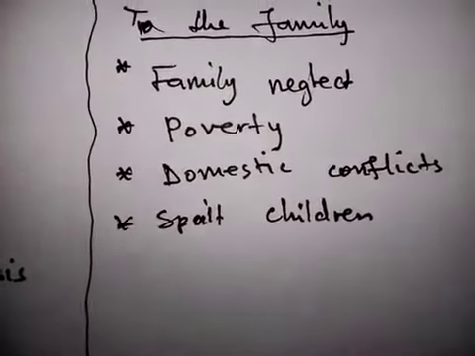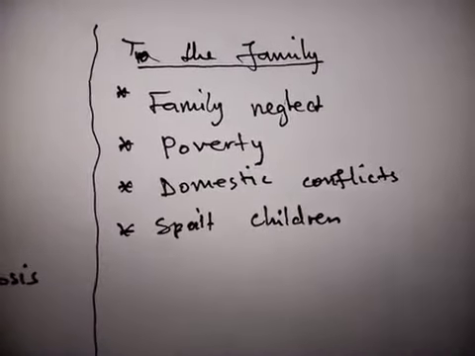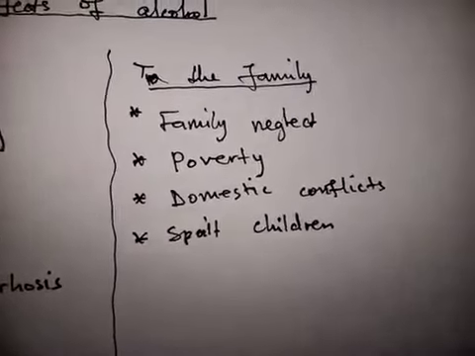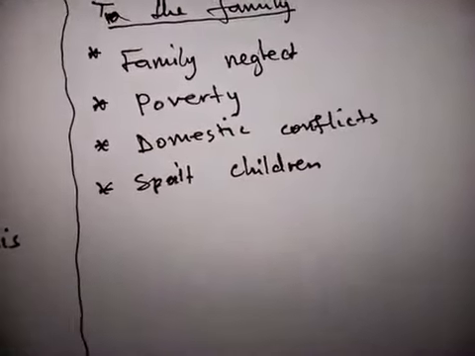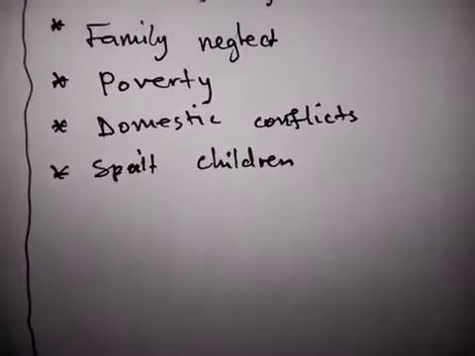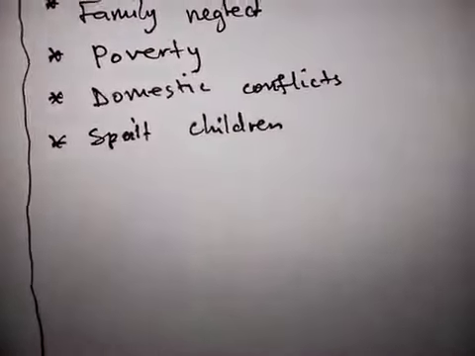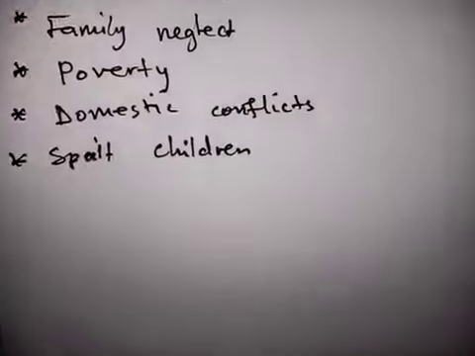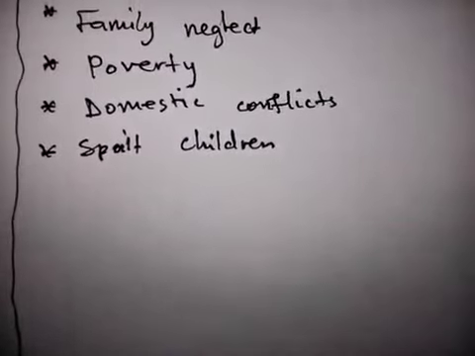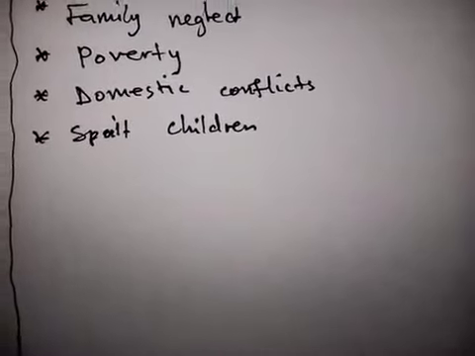Family neglect, the person, because of being at the bar all the time, you find that the person no longer minds about the family, is ever in a bar. Children no longer get parental guidance. So that is what you call family neglect. Then poverty, you find that all the money that would be used for buying domestic basic needs is spent on buying alcohol. So people at home no longer have basic needs, and that is poverty. Then domestic conflicts, you find that the person becomes quarrelsome and violent, while at home is ever quarreling, fighting. So that is what we call domestic conflicts.